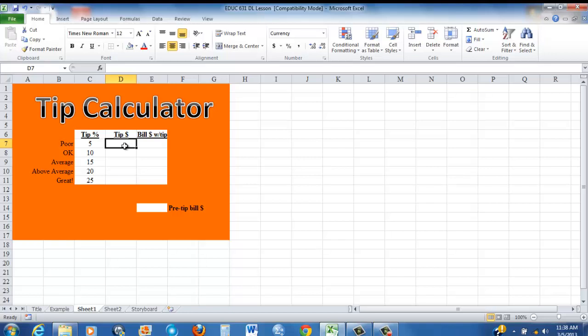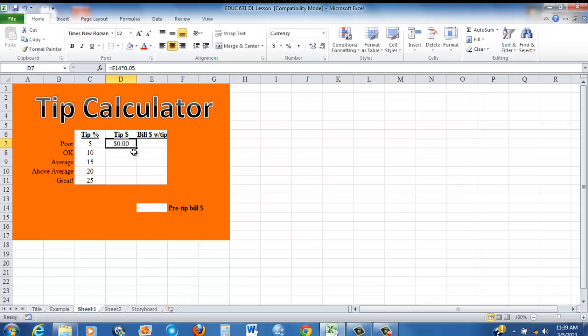But the first formula that we'll put in will be for the poor tip. And so anytime you want to enter in a formula, you always start off with the equal or the summation symbol. We will want to start off with our interactive cell, which is E14, and then multiply that. So put the multiply symbol, and in this case it will be 0.05.